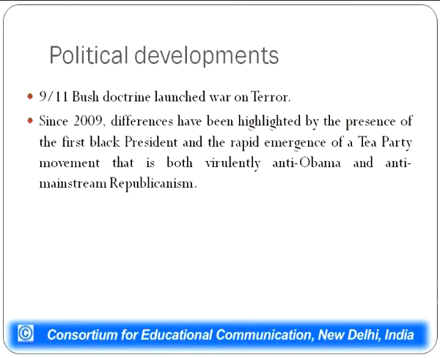But after the 9/11 attack, we were fighting a shadowy enemy operating from hidden posts or bunkers, and we could not say that we were clear-cut winners or losers. So this was one defining area. The second defining feature is the status of the African American, and this has been a cause of frequent problems within the United States. The third important problem area is the frequent natural disasters like Hurricane Katrina.